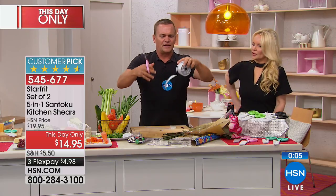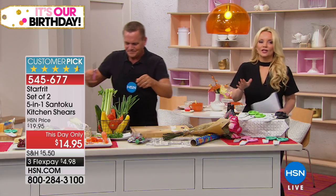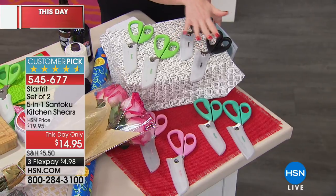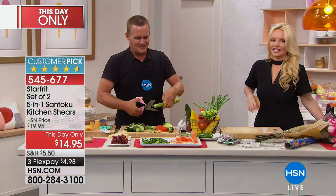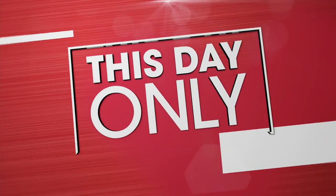Here's some crafting ribbon with wire in it — look how super easy it is to cut. It does everything. Like I said, it cuts everything but bad habits and taxes. You get a set of two. Fewer than 400 left with everybody on board. We have teal, pink, green, and black — teal is a super last call. Get these, because we're just about five months away from Christmas. One pair would make a great Christmas gift for someone who loves to be in the kitchen, and you'd be paying like $7 and change for it.